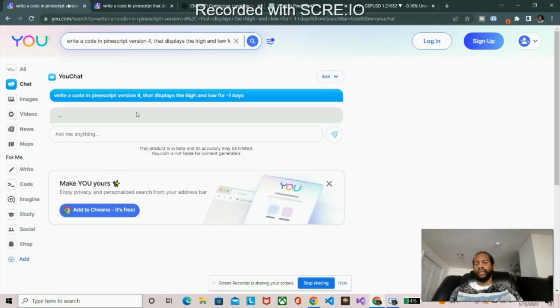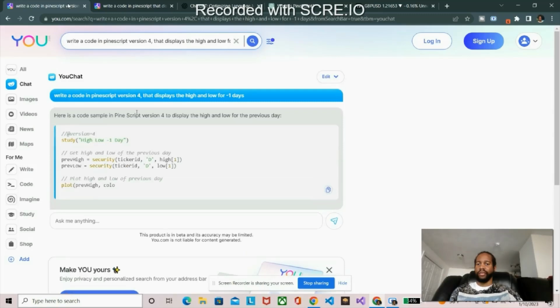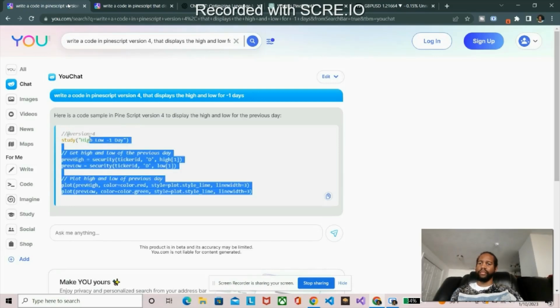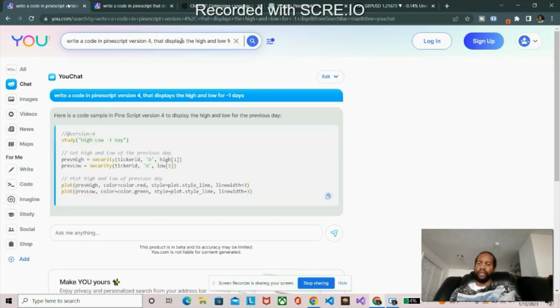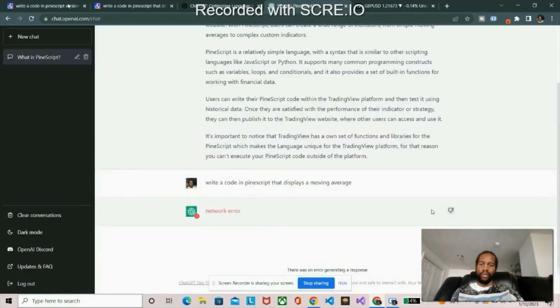So change shows to displays. Now it's doing what I asked it to do. Version 4, ticker ID. I don't know if that's going to work. You have to do like system info ticker, but we'll find out.